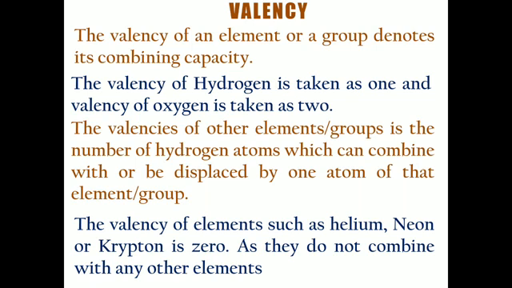Remember one thing: the atom of an element which is reactive is going to react with the atom of another element so that it can form a stable molecule or stable compound. If it is already stable, like helium, neon, krypton, these elements are not going to react with other elements, because stability is their priority. Other atoms want to get stable, that is why they are forming bonds with other elements.